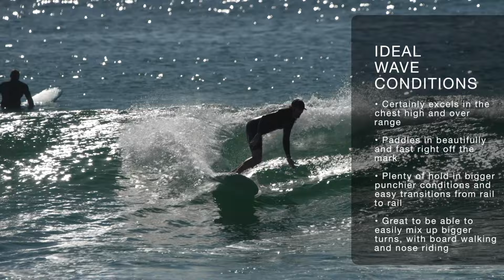Of course, you can also walk around on the board as well with that little bit of slightly bigger dims compared with the HIHP model. So a bit of board walking, bit of nose riding, you can mix it all up along with big cutbacks as well. So yeah, a very well-rounded board that can handle everything from reeling points, punchy beach breaks, and everything in between.